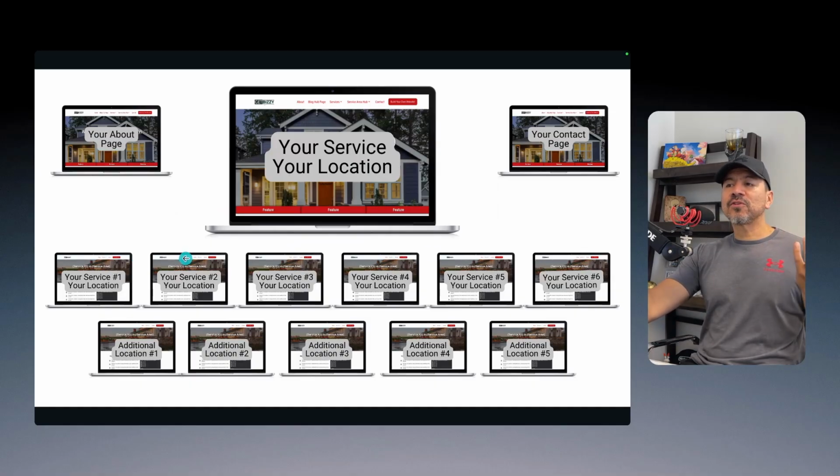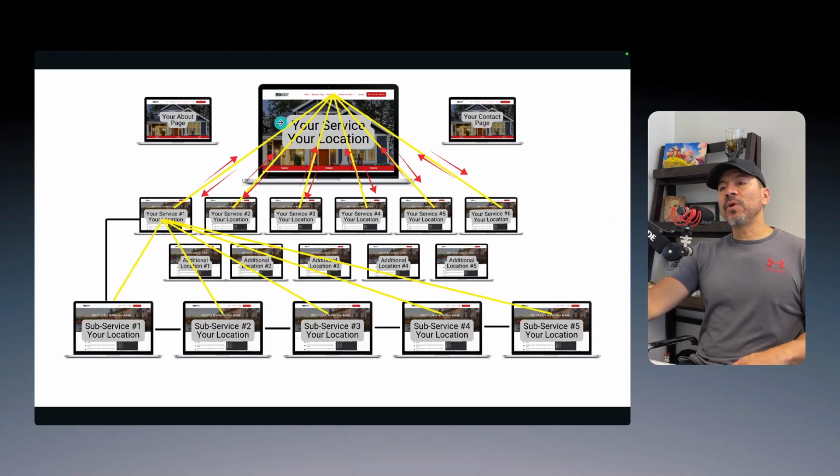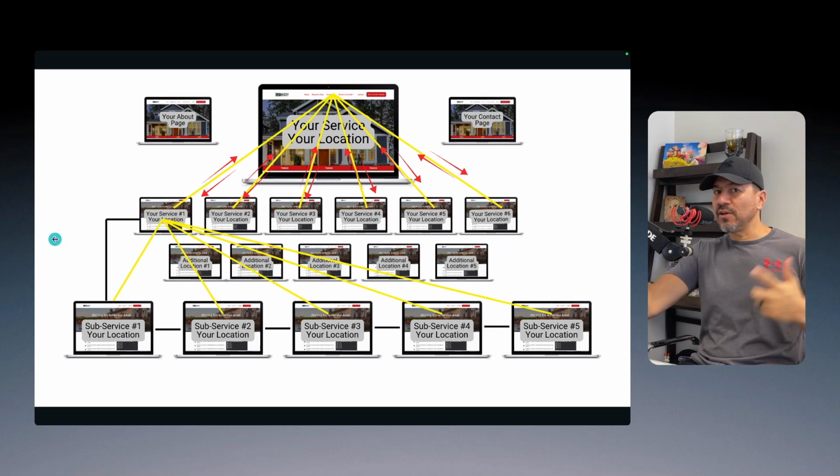And you have all these service pages proving to the search engine that this is exactly what you do. You have multiple pages. So what you can end up doing as well is creating subcategory pages for your services, for the example of junk removal. So let's say you do appliance removal. Well, what types of appliances do you remove? I remove refrigerators. I remove dishwashers. I remove old swamp coolers that are sitting in a yard. I remove washers and dryers, things like that.